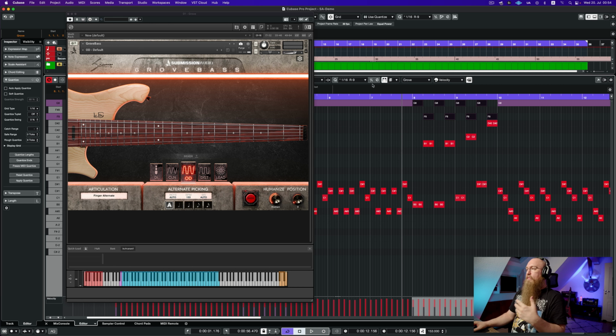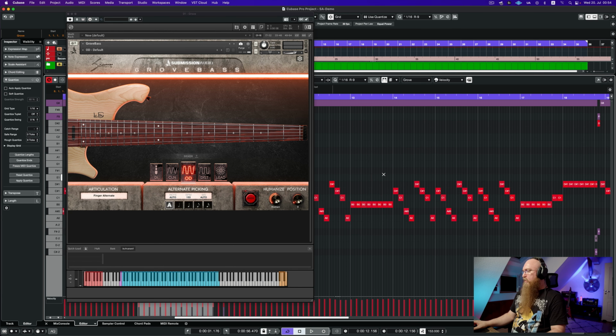By telling the instrument where to play the notes, we're getting the sound that we're expecting, right? That's a great feature of the Submission Audio library in general. Normally I don't particularly care, but when it comes to these octaves or, for example, hammer-ons and pull-offs, if I'm doing something really notey on the guitar, it'll sound weird if it's just... I have an example, actually. I can just show you.